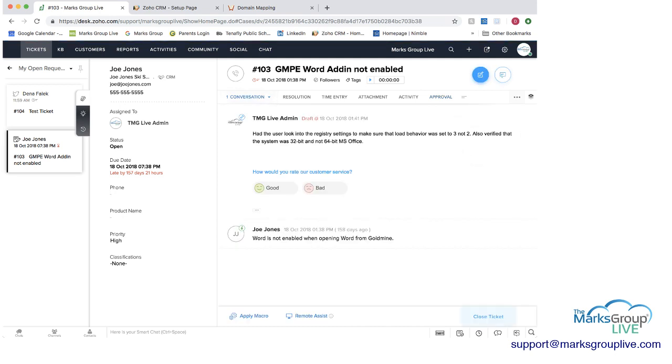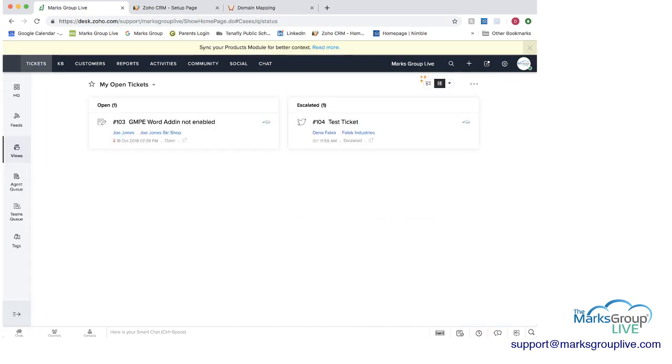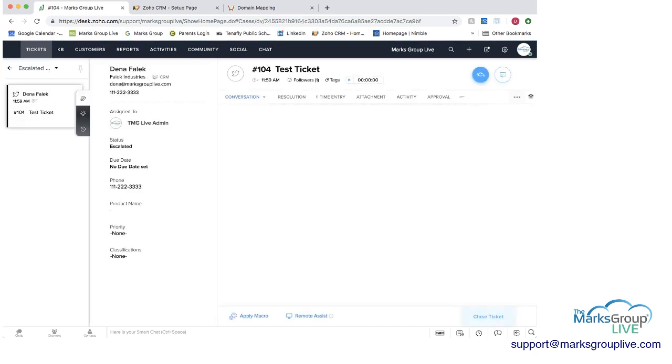So if we go back out to open tickets, we also have one that had been escalated. And if we open this one, it came in just through a ticket, so you can't see the conversation because there really hasn't been one yet. You can add some comments here. Resolution, I put in a resolution before. You can always edit that resolution. You can save, you can add an article to it, you can notify the contact.